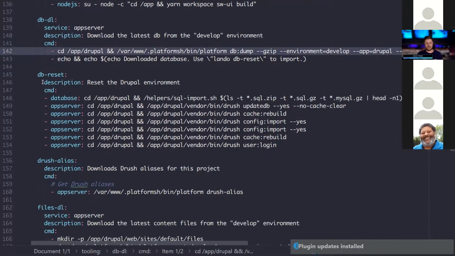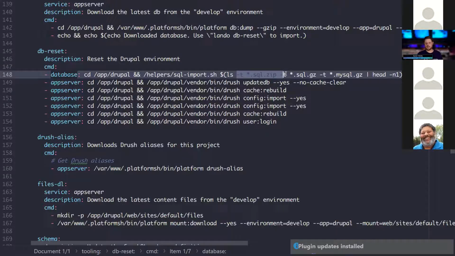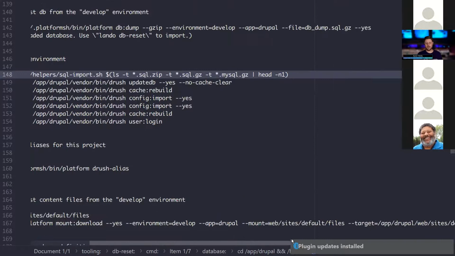Then we added a db reset command. A little more complicated here. This tooling says, okay, we have a database service that houses our database, MariaDB, and this basically says go into that system and run this import script, which is searching for common zip files.